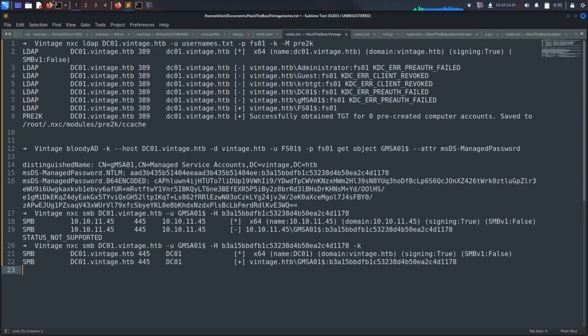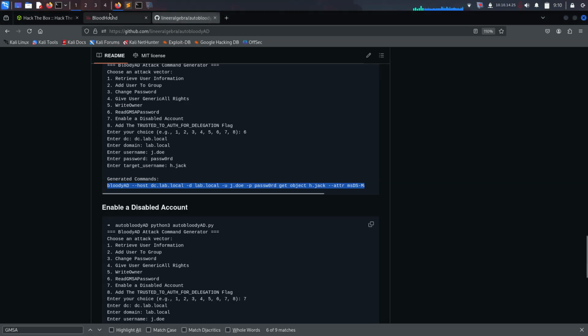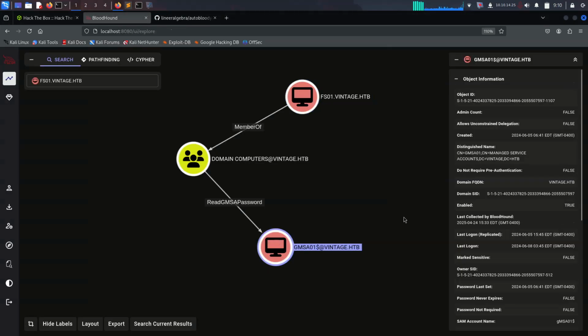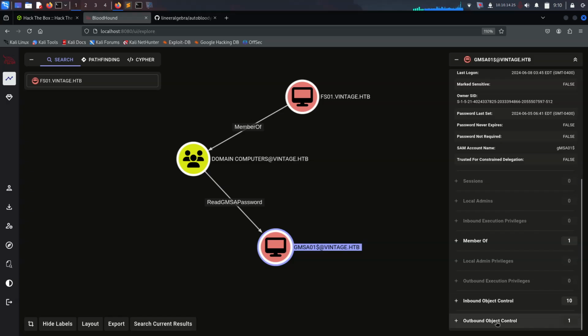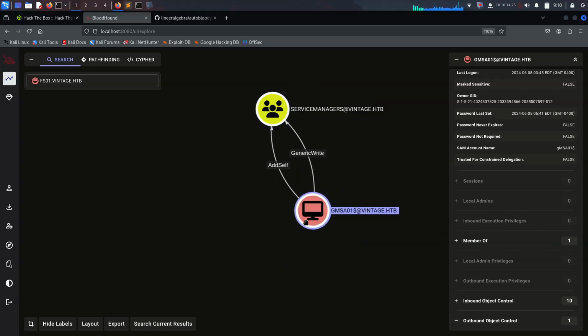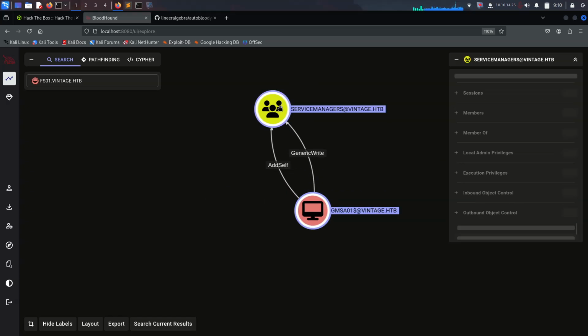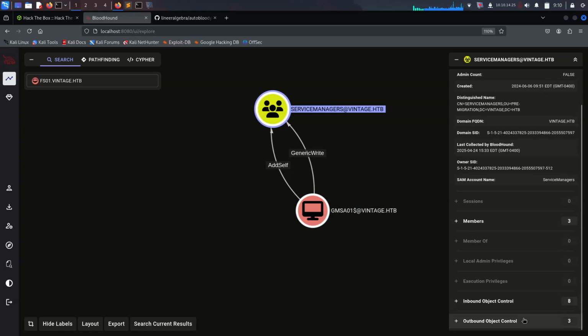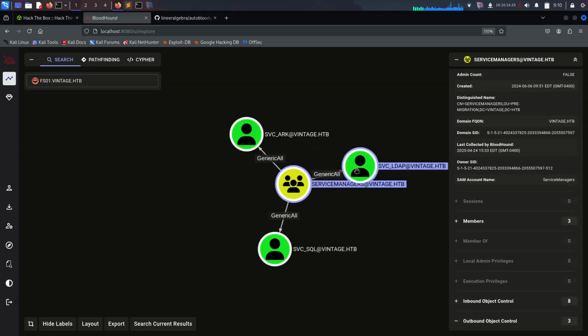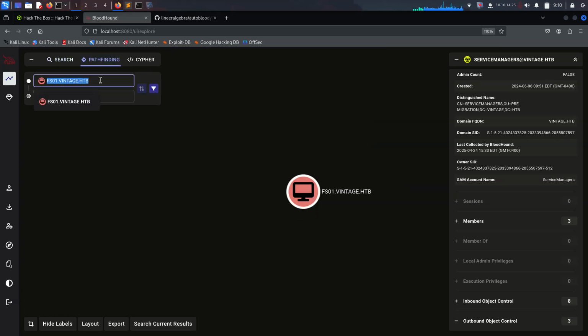So now we can go for the GMSA01 machine account and see what it can do. Let me scroll down to outbound object control, and we have ourselves as a member of Service Managers. What Service Managers can do: we have GenericAll for the users svc_ldap and svc_sql. So I'm going to use my path finding from GMSA01 to, for example, svc_sql, right?